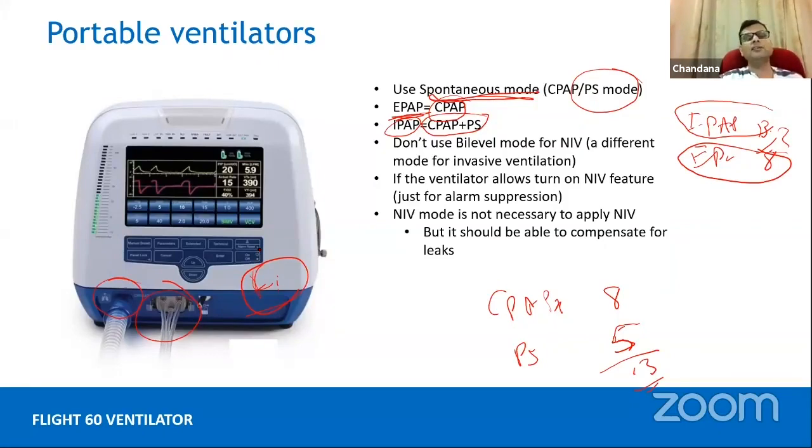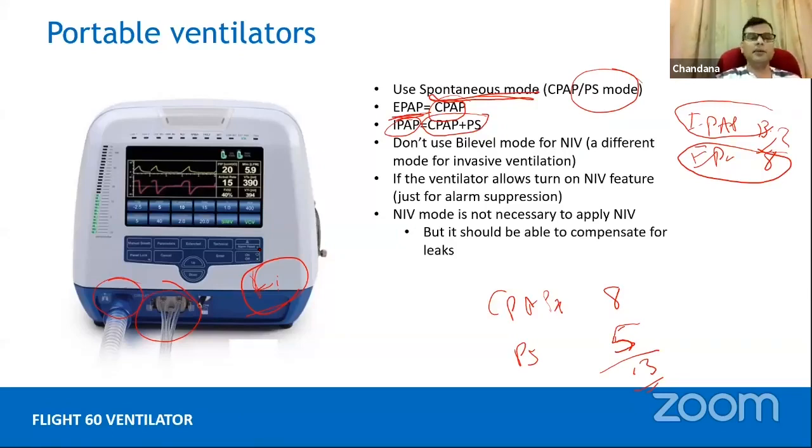and then you connect the patient, it looks for leaks, and in NIV you have leaks everywhere. You try to minimize the leak, but it's inevitable. You have some kind of leak, and the ventilator will start alarming that there is a leak. So if you go to NIV mode, it's not going to change anything. It delivers the pressures the same way; the turbine and everything functions the same way.